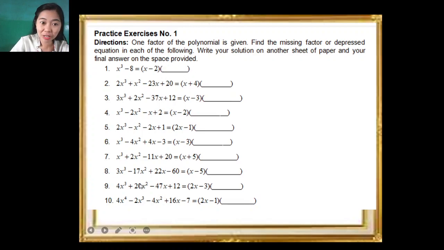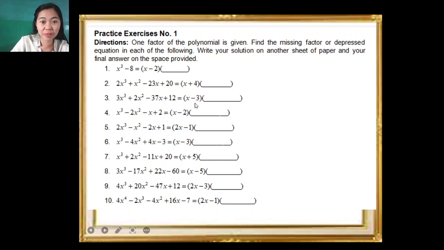So, eto ngayon, yung ginawa ko dun sa last example na i-present ko sa inyo. Gagamitin nyo ngayon na value ng r yung magagaling sa first factor. So, halimbawa, dito sa x minus 2 first factor, ang value ng r nyo is positive 2. Gagamitin nyo sa synthetic division. And then, yung coefficients ni x cubed minus 8, ang gagamitin nyo rin doon sa right side ng synthetic division first row. Since this is third degree, wala si second degree, wala si first degree, may i-replace kayo na dalawang 0. Remember that. So, yung number 2, binonus ko na sa inyo kasi si number 2, yan yung ginawa kong example kanina. So, may points na agad kayo.